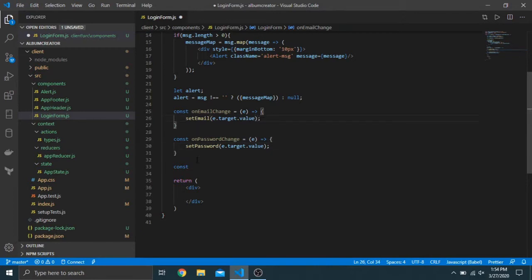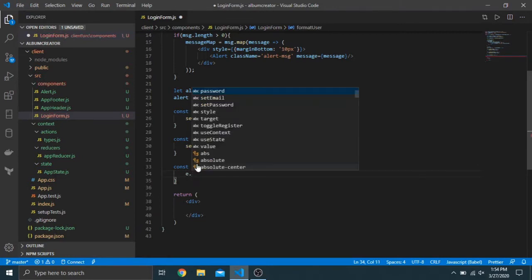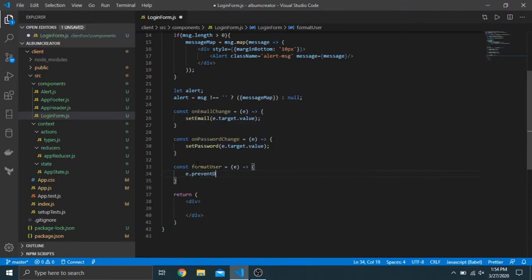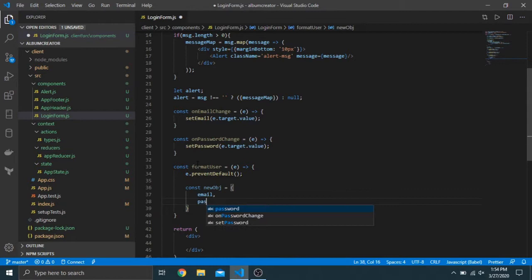Now I want to create another function called format user. And this simply wants to do e.preventDefault, because this will be similar to if we're submitting a form, we want to do stuff with it first before we submit it. So basically I'm going to create a new object and I just want to put in the email and the password because we're logging in.